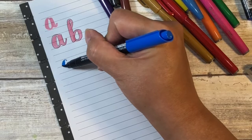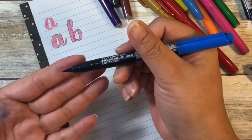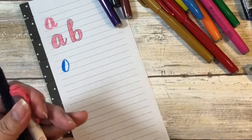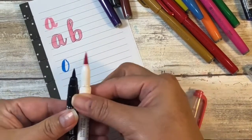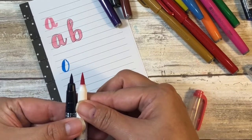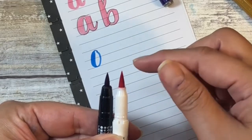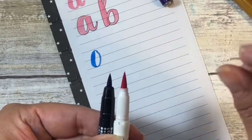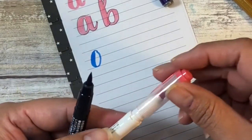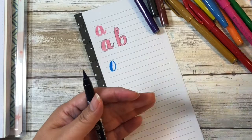So if I were doing the same letters, then this one, I mean, I did this comparison before, the Mildliner to the Kuretake, if you just go from the bottom of the barrel up, they are slightly longer. But again, it is firmer than you would think, even with the longer nib, than like a Tombow.